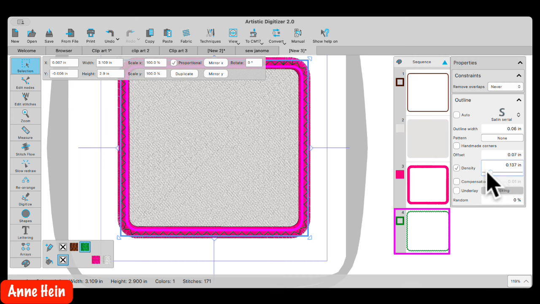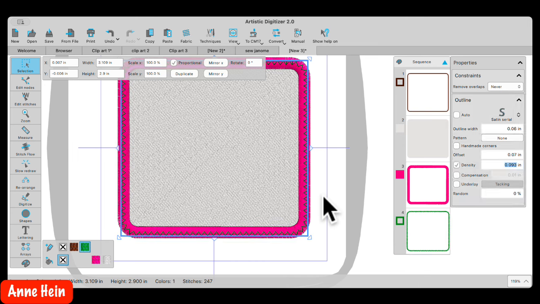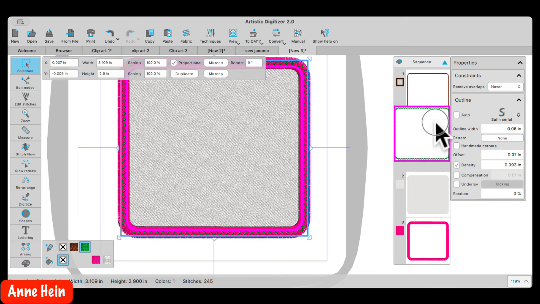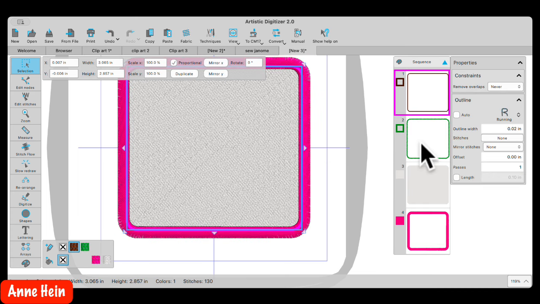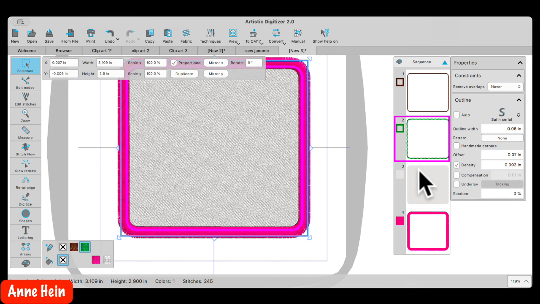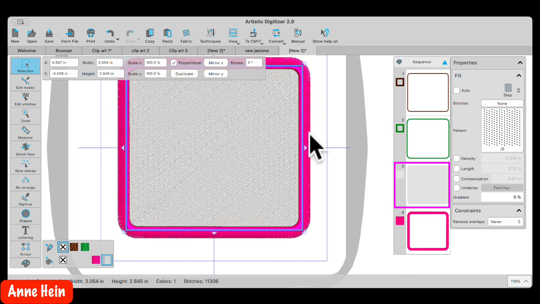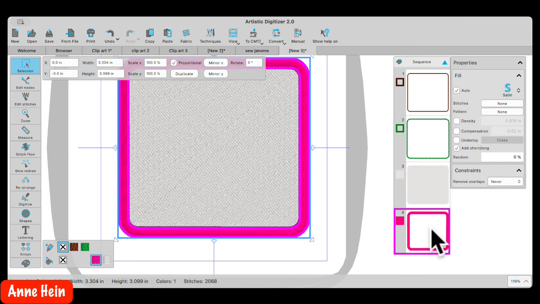I could use a straight line if I wanted. I think it depends on what you're working with. And as I make it more dense, they get closer together. So that's pretty good. That's 0.093 IN. And now I'm going to take it and just move it up into place up here. So I have placement, tack down on my fabric. Then it's going to stitch all that fill for here, and it'll finish with this.